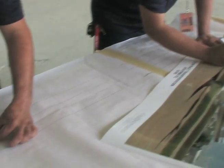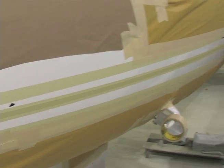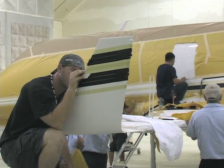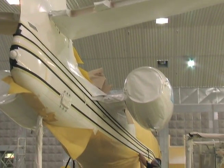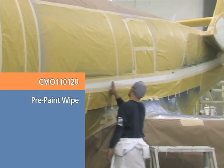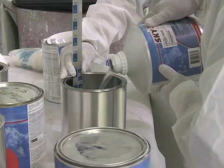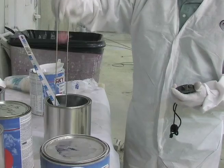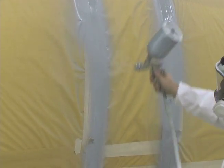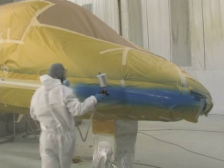Work on the next layer can begin immediately after the 2 hour dry time. No sanding of the base coat is needed. Apply stripe layouts and masking, making certain only the areas receiving the next color are exposed. After the masking is complete, wipe down the exposed areas with the prepaint wiping solvent. Mix the base coat color with the proper ratio of hardener and activated reducer, making certain to record the viscosity, and after the proper induction period, apply the second color. These drying and mixing steps should be repeated for every color applied to the aircraft.